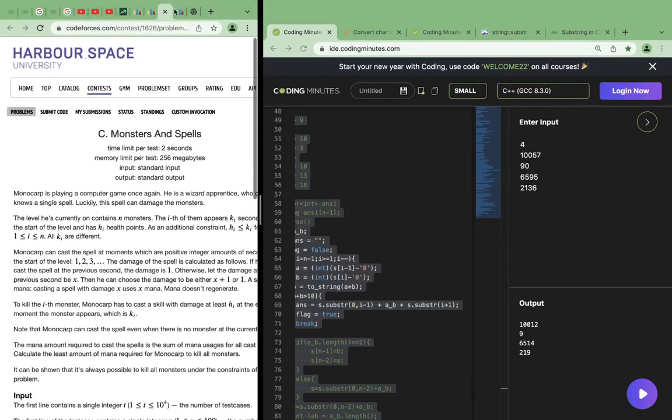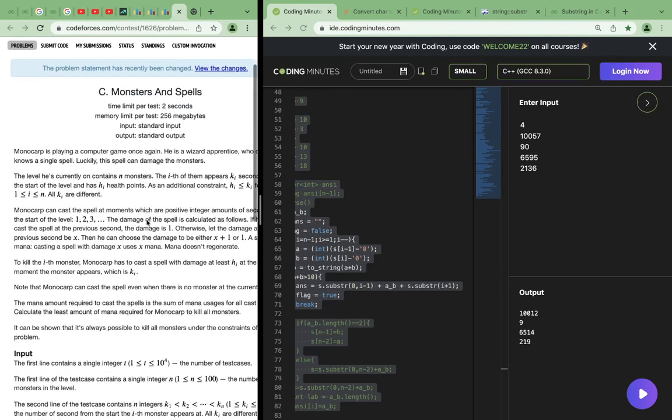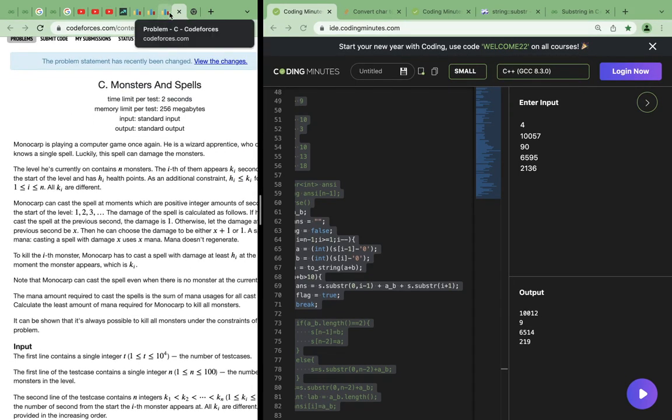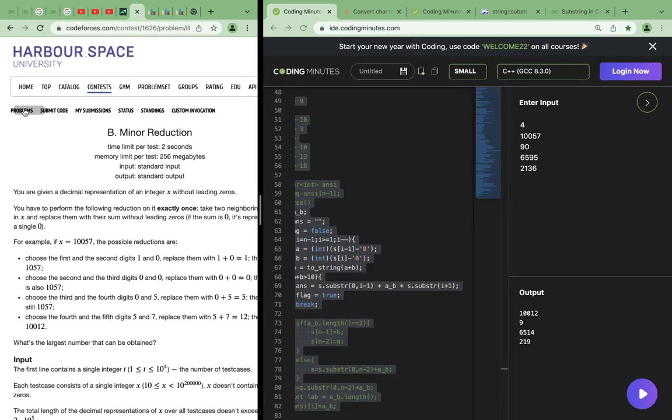Long problem, this one. It's a long one, and this is again C. Oh, I have opened 2 C's. Again, wrong answer on test 2. Oh man.